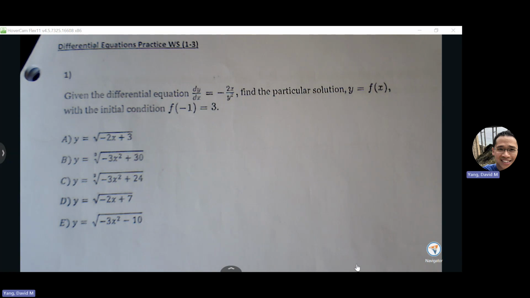So here, I see this, and you can plug in -1 here. Yeah, and then you put it back to here, solve for it, and then you should get answer choice B.